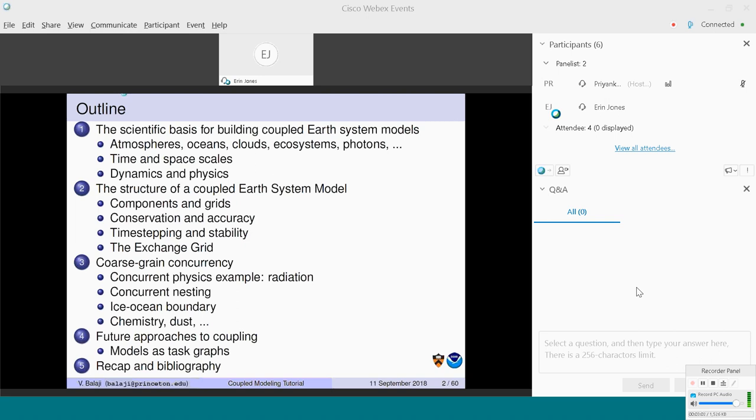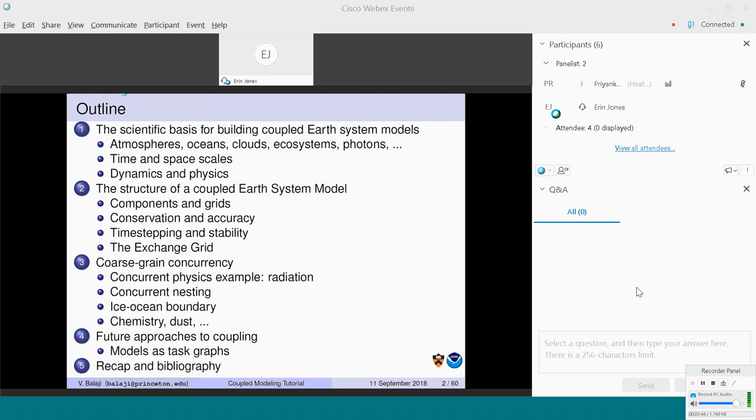It's broken up into things which we call components, which are different subsystems of the climate, like the atmosphere could be a component, and the ocean could be a component, or we could subdivide it into finer components. We'll get into that. The issues we have to worry about, particularly for climate, are conservation and accuracy. There are many quantities which will be exchanged between the various parts of the system. For example, we can think of CO2. It has sources and sinks on the land, in the ocean, and in the atmosphere. There are many reservoirs, and we have to transfer the quantities between all of these different components, but the total sum has to be always conserved. So how do we deal with conservation and accuracy?